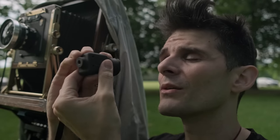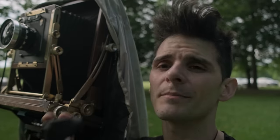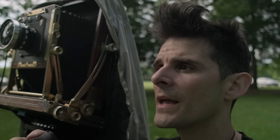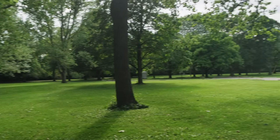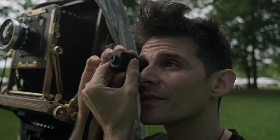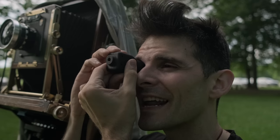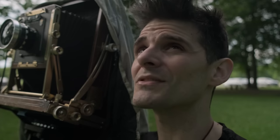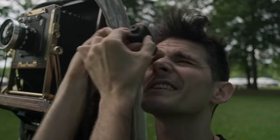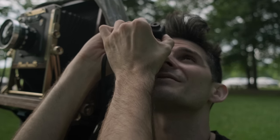Okay, so we're going to turn her on. I'm in zone system metering mode, and I'm just gonna be metering different parts of the tree up here. And again, my ISO that I'm using is 3, so I'm gonna take the tree bark. All right, so I'm gonna pick that, and that's not a zone 5, that's more like a zone 4. I'm gonna place that. And I am at a half second at f/8, which turns into 2 seconds at f/16. That sounds about right. I'm also gonna take the blue sky into account for this. So I'm going to measure this zone here, and I'm gonna place that on zone 6. I've got a metered exposure time of 4 seconds.